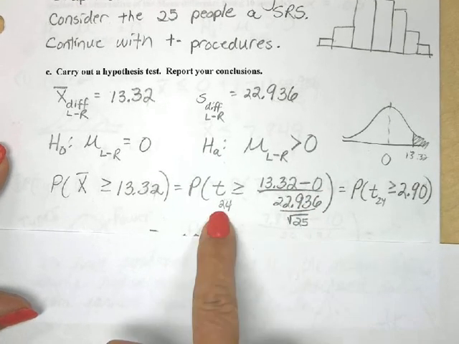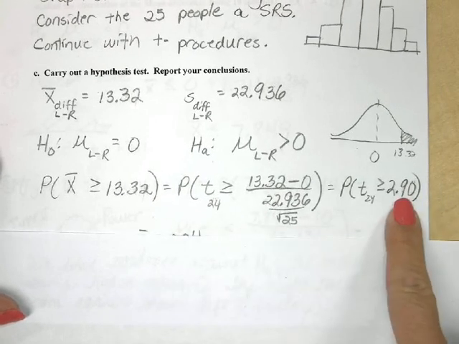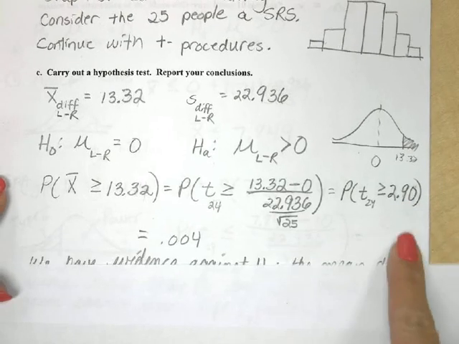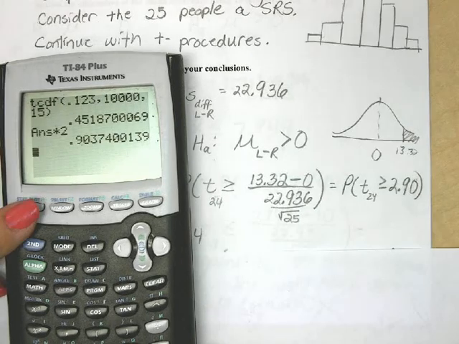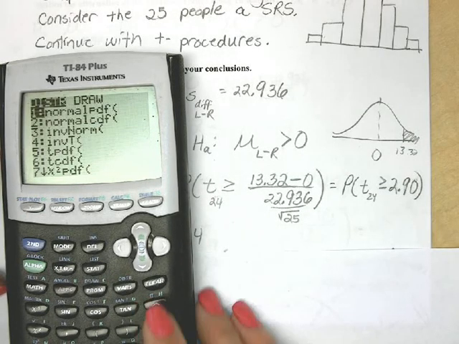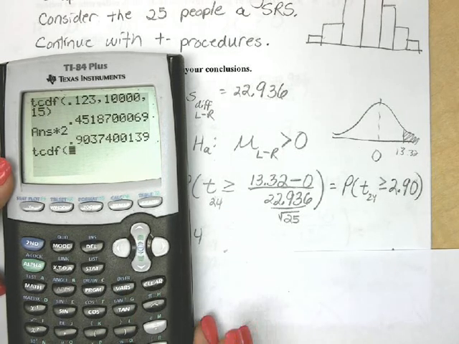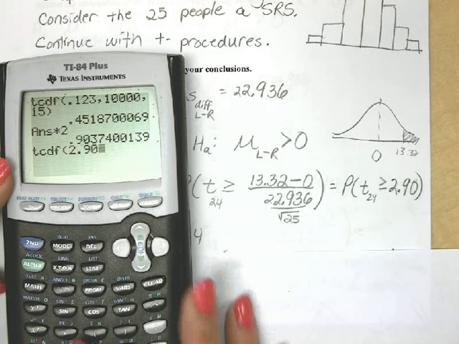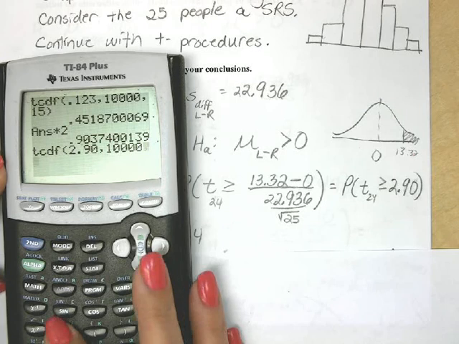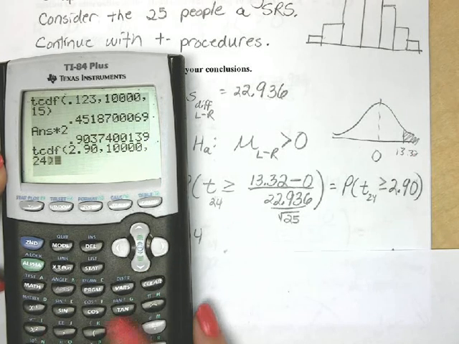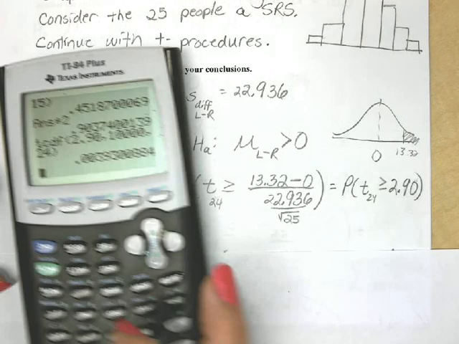I have 24 degrees of freedom, calculated my test statistic, which is now a t-value, and then I got the p-value. And once again, let me just quick put my calculator up here and remember the idea of second distribution. Go to my TCDF, you'll never use the PDF, and I type in the 2.90, comma, big number, because I'm finding an upper tail, and then I have to put in the degrees of freedom, which was 24. And so that's about 0.4% or 0.004.